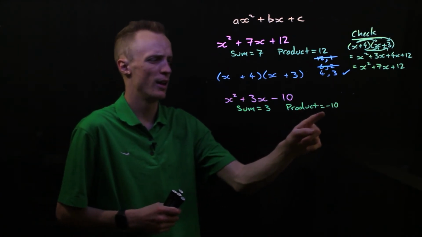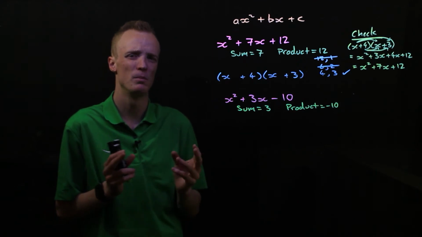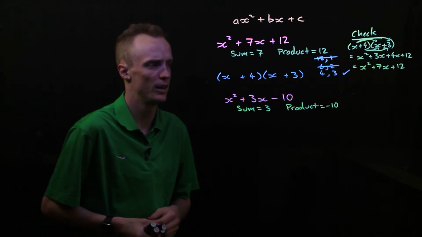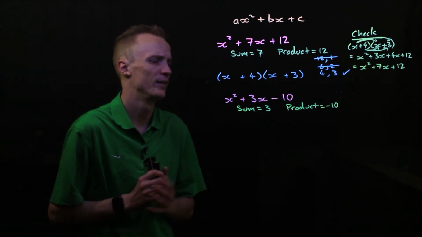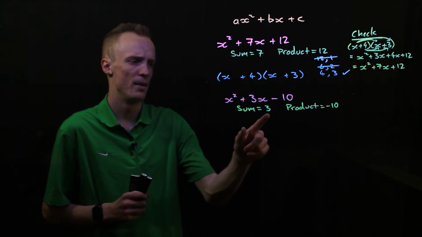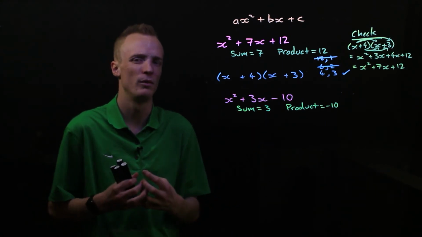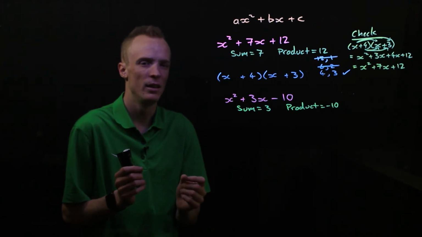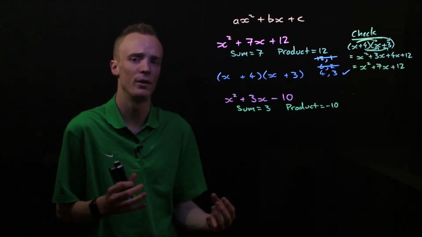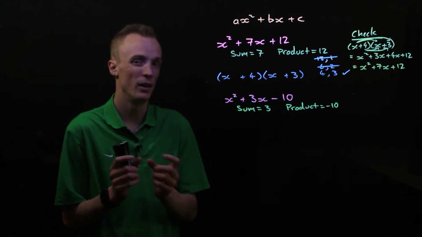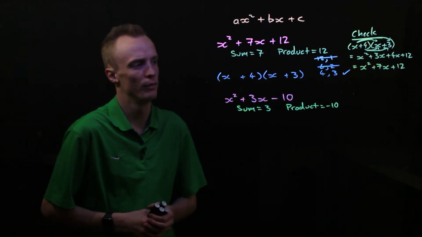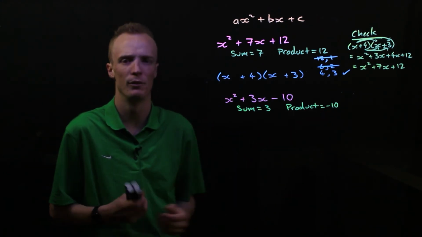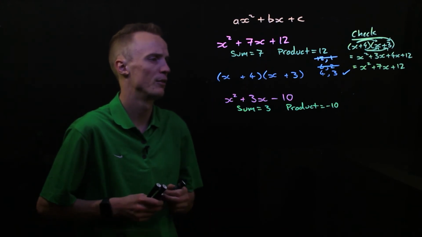So when I've got a product of -10, for two numbers to multiply together to equal a negative, one has to be positive and one has to be negative. So I know that to be the case. But I also look at the sum, and my sum overall is positive. So when I'm adding these two numbers together, one being positive, one being negative, it overall becomes positive. So that means of my two numbers, the larger of them has to be positive. And that'll help me when I'm identifying my combinations of my factors of 10. So let's start working through that now.